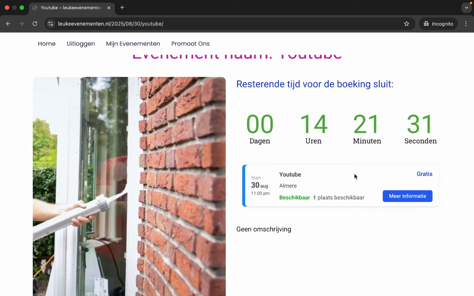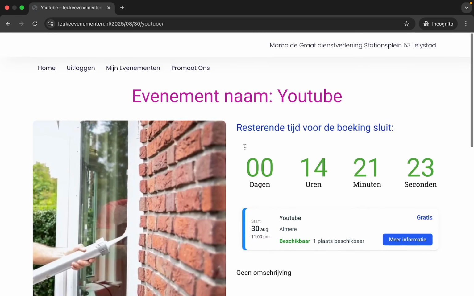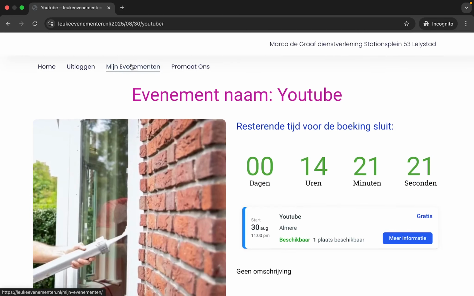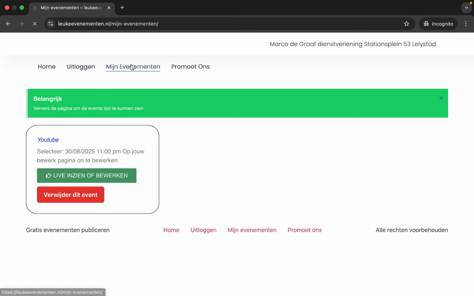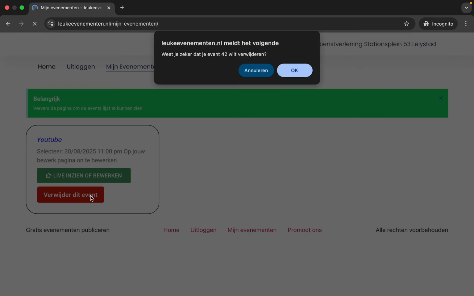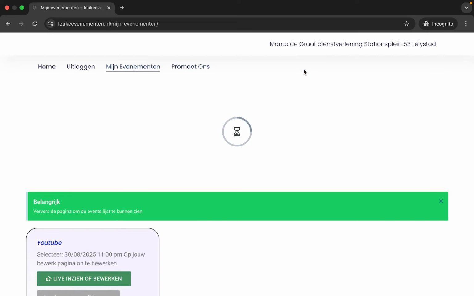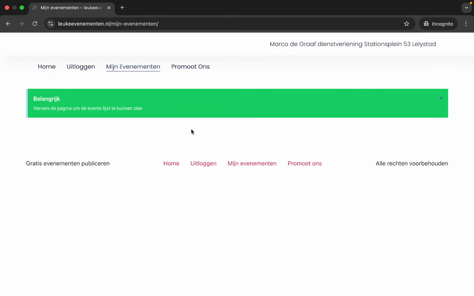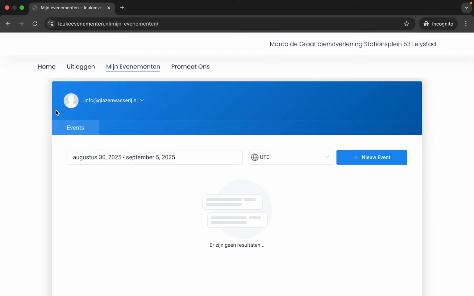That's my personal opinion, because I think Amelia is great, but luckily for us, we can customize it as well. Let's see what we can do here in the events. Then we can delete the events. Now this is only for the employees that have published the event. So when you go to the home page, you can see that everything is deleted.